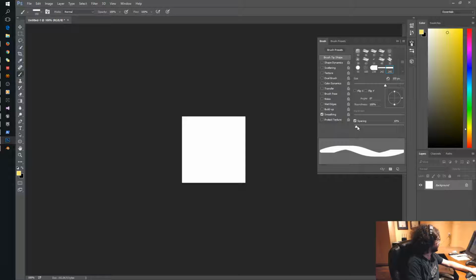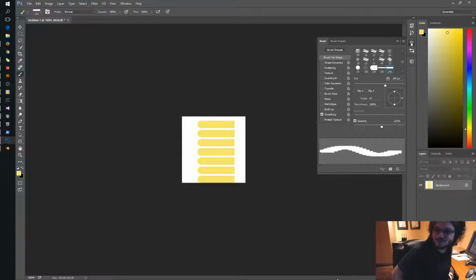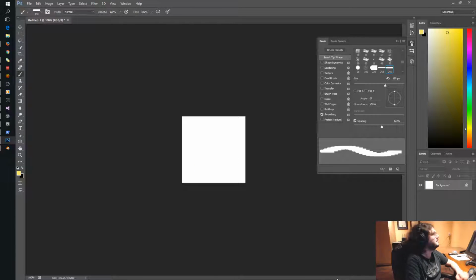All I have to do is just set the spacing to like 120% or something. And then it just paints for me, right? Hold shift and slide down, and it'll paint them all evenly spaced in a row. Should be, at least. Actually, I found a problem where if you get frame rate jitters, they won't be perfectly spaced. But yeah.